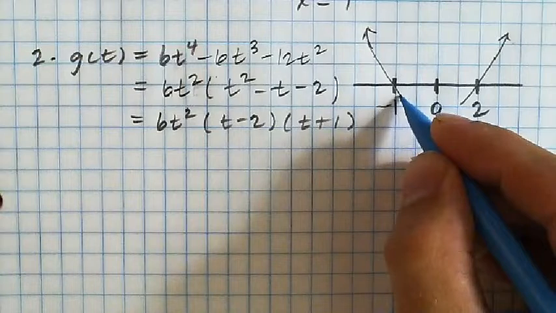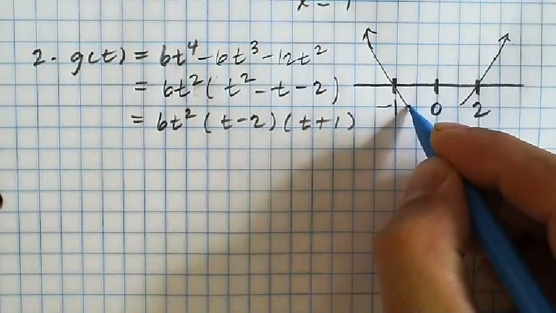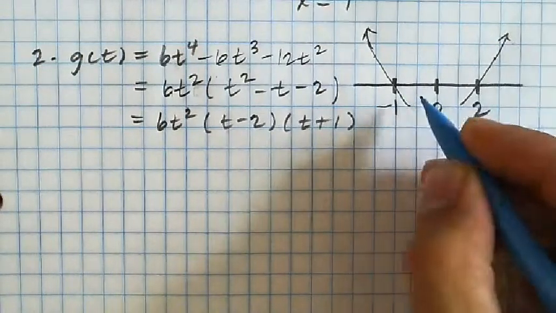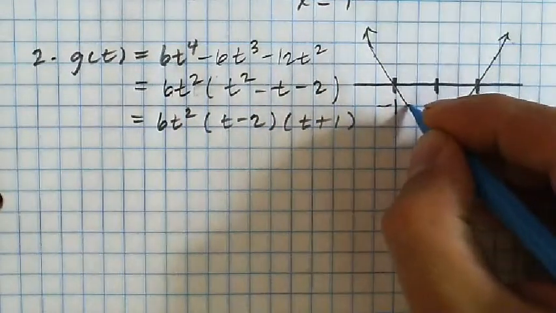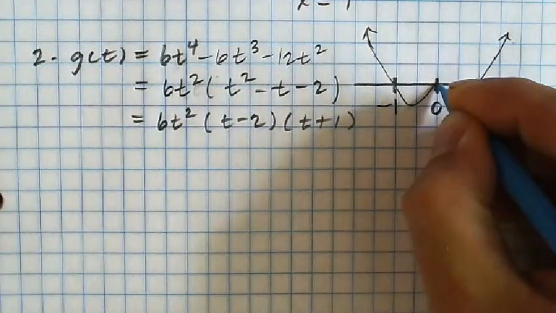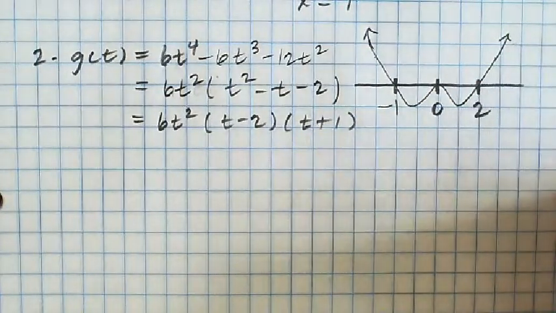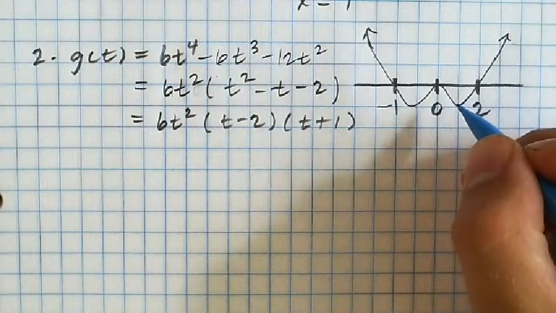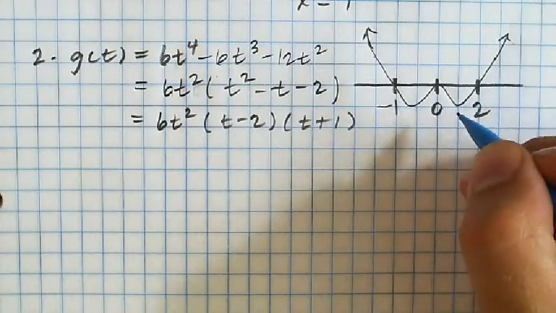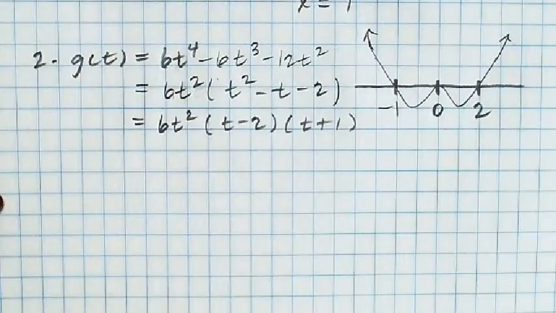And then, I don't know how far it's going to go. How far it's going to go is really a calculus idea. But then at t equals 0, I'm going to have a balance because of the even multiplicity. So I'm just going to draw it like that. I'll draw it symmetric because it stands a pretty good chance of looking like that. Not guaranteed. Again, how far this goes down and where between 0 and 2 it hits that little minimum, that's kind of the calculus stuff that you're going to learn how to do over the course of the next few weeks.